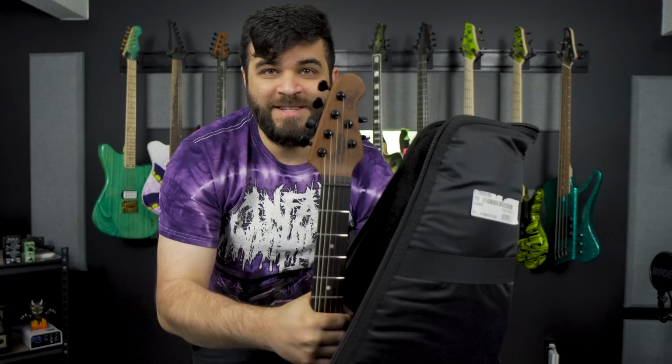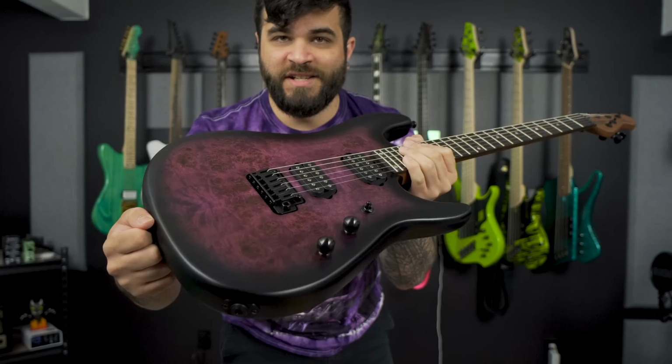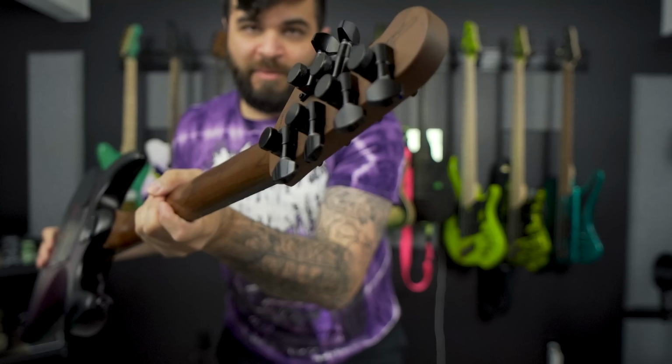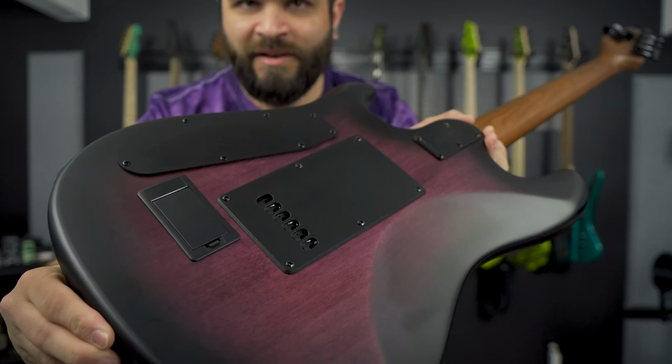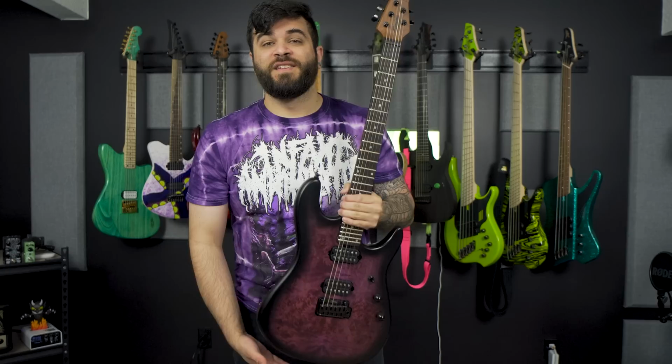Ooh. All right, so you know it's a six string. You know it's a JP shape. Just kidding, it's the Jason Richardson shape, not the JP. Take a look at that. So this is the new for 2022 Jason Richardson signature model from Sterling by Music Man. Take a look at that headstock right there. It's got locking tuners on the back, as is usual with these guitars. Got this awesome figured roasted maple neck. This sweet purple finish on the back looks beautiful. And on the front looks even more beautiful because of that poplar veneer. Looks so nice. Look at that. Woo! So now that you've seen what it looks like, of course, we're gonna plug it in, get some first impressions, and see how it sounds.